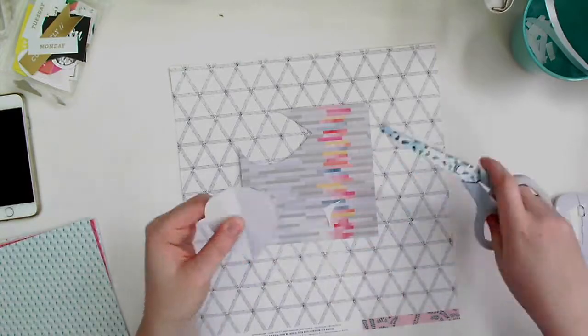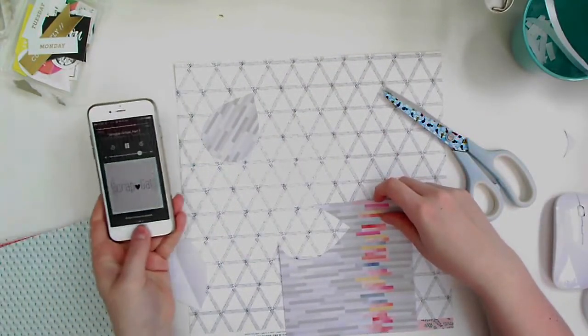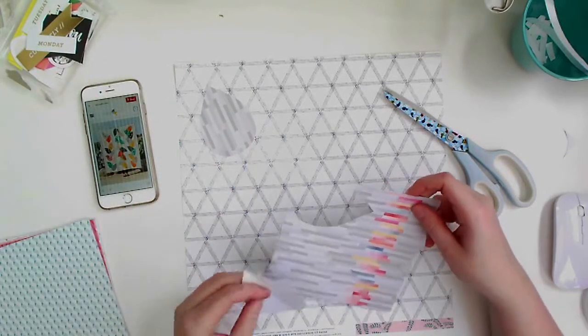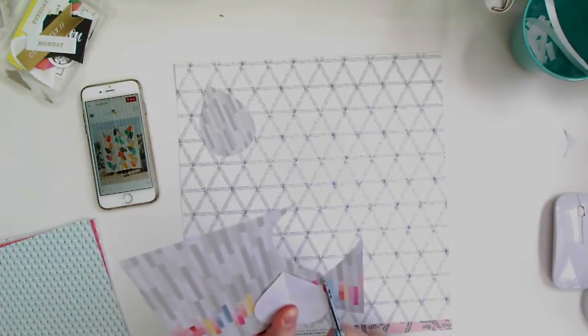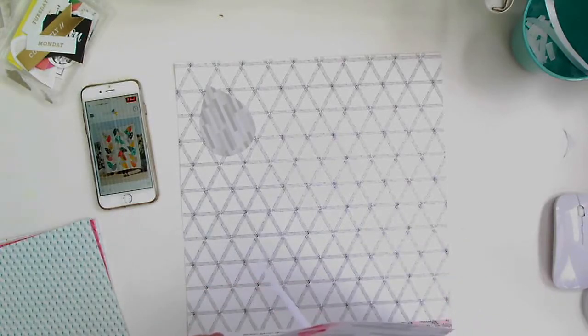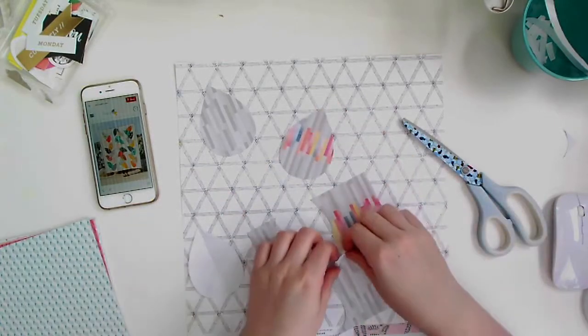I was listening to the Scrap Gals as I was making this, and obviously my phone locked, but there you go. If you don't listen to the Scrap Gals, by the way, it's a podcast available on iTunes and through their website, and it's just amazing. Tiffany and Tracy are brilliant, and I love to listen to their scrappy chat while I create. But there you go, that is a bit of a side note.